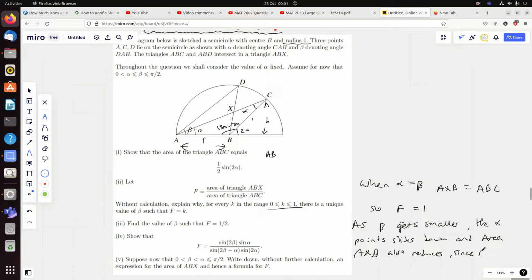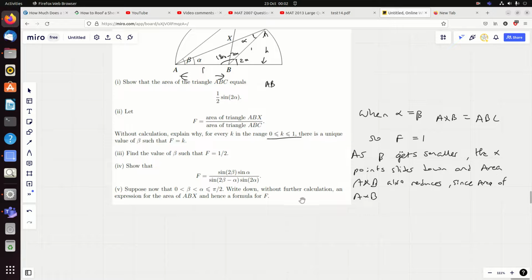Since area of AXB, this is a terrible explanation as well. I wrote a lot more down in my solution, which isn't perfect. Like I say, I was faffing about. I'd love to take a screenshot of it actually, because you'll see I'm a bit more careful than I am in my videos when I'm doing these explanations, because I get bored and I want to do the maths in the next bit. But I figure I've already said it.